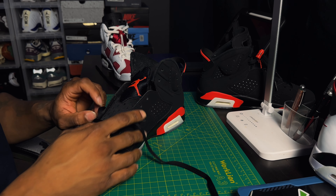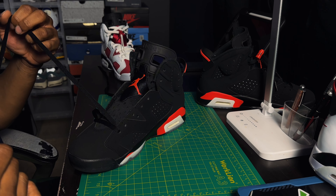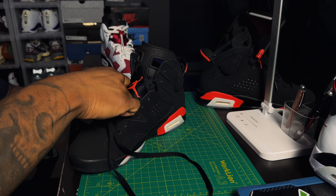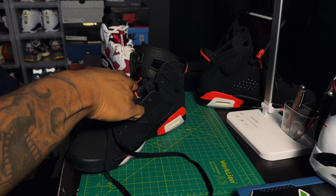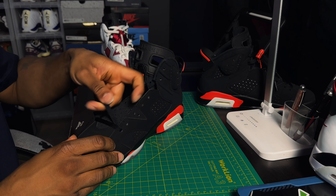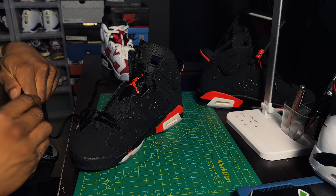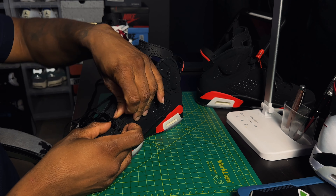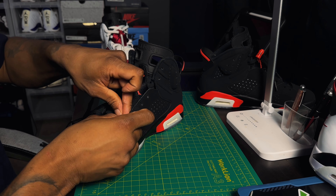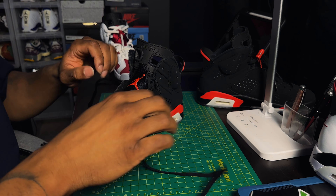Alright, so we have the lace at the bottom, and all we're gonna do is get our lace, go inside and then work your way out to the lace hole. Make sure your laces are flat — I guess I got some type of OCD but I just like my laces to be flat to give off a real clean look. It's just whatever you prefer. I just want my laces nice and flat, not all rolled up and curled — just keep everything looking real clean.